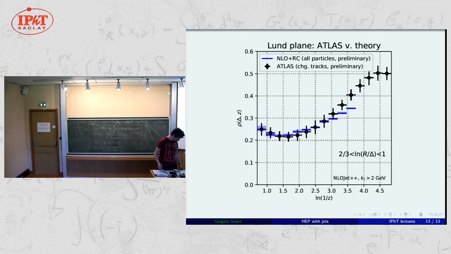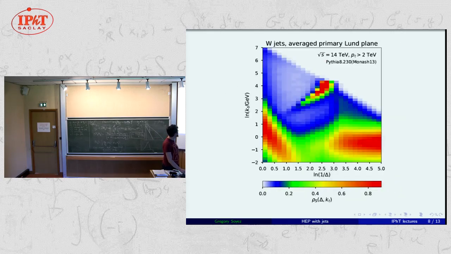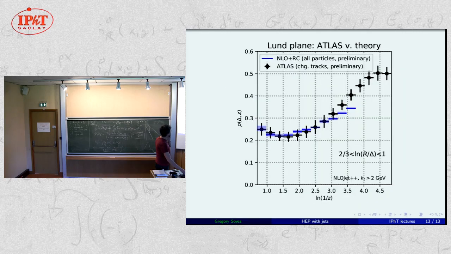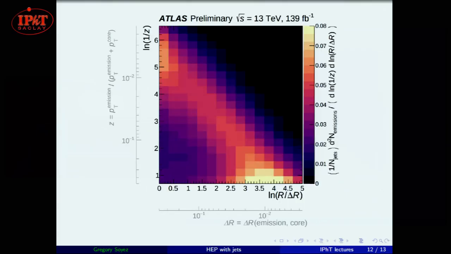Maybe time for questions. Just wanted to see your plot, the previous one. So here you have a pT of 2 TeV. That's a 2 TeV one, yeah. And in ATLAS, the cut is 500, I think it's been raised to 650. So there's a series of caveats here. First, this is charged particles only. So this is why you get to small values of delta R.